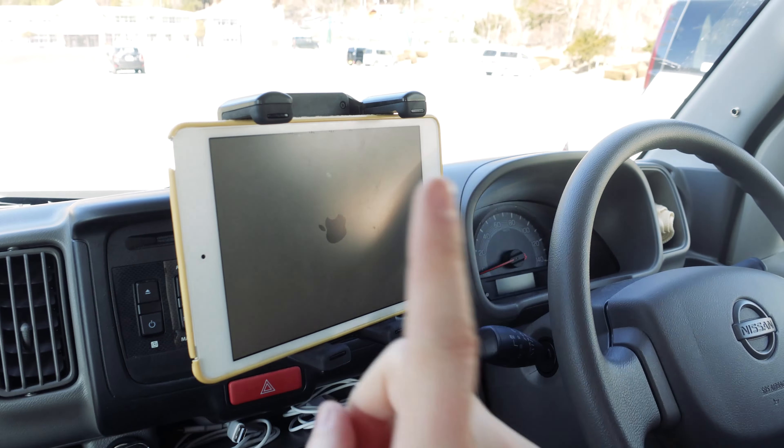Luckily, Japan Campers have given us this card to use and we'll pay at the end for all the tolls. Apparently it's discounted instead of paying by cash. But when we've used the only toll so far, there wasn't even an option to pay cash — it just said ETC and automatically opened. I'm assuming if you don't have the card, the barriers won't open, but we didn't see any slot for money either.